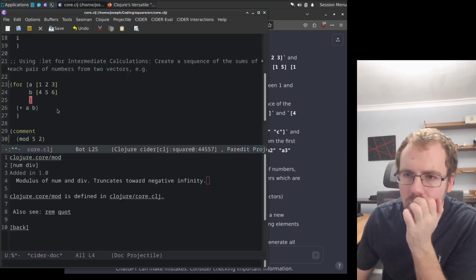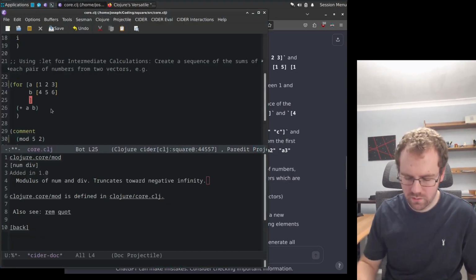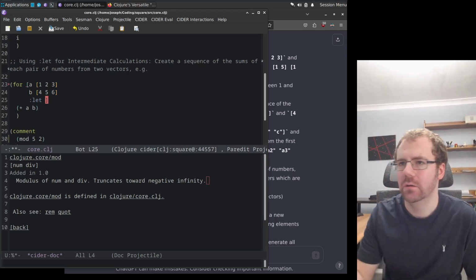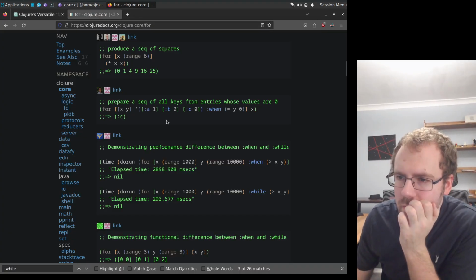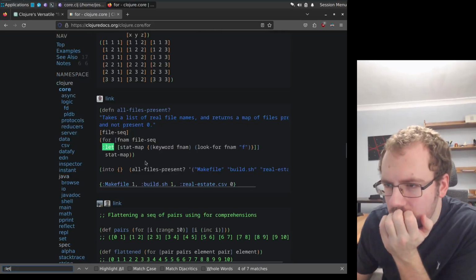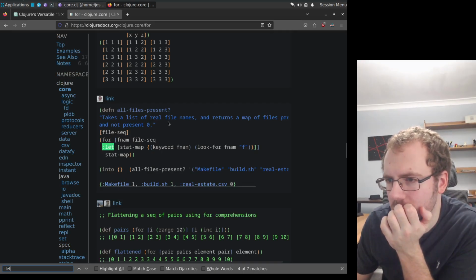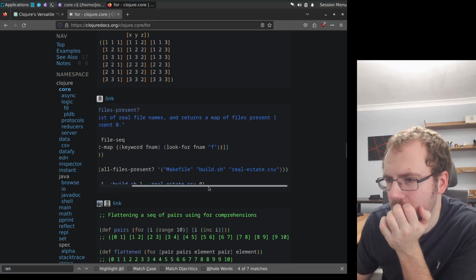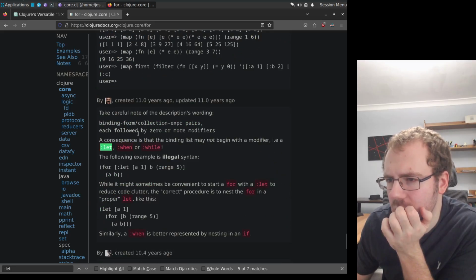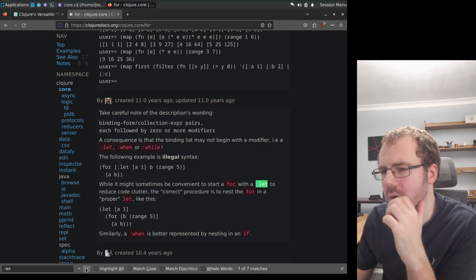So what's it saying? So we have to use let. So how do we use let? This Clojure's 4 thing seems to be like a total Swiss Army knife.